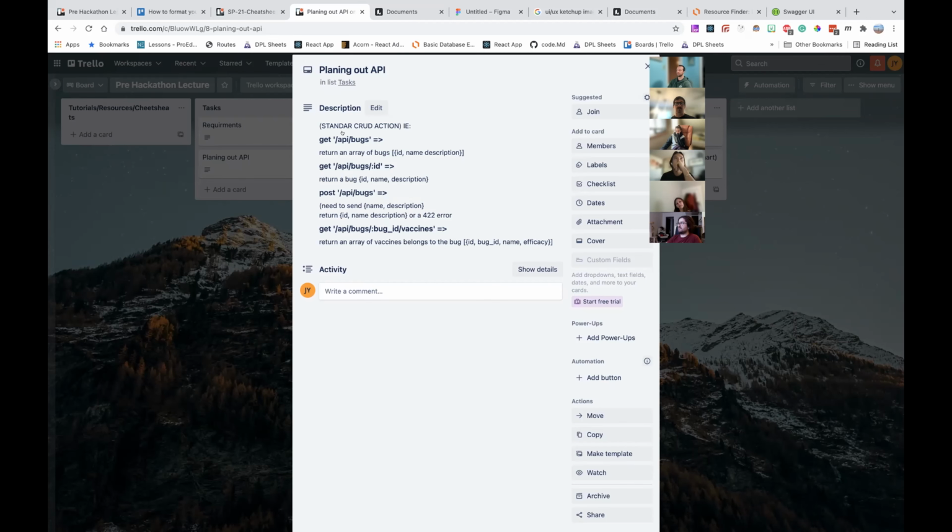Well, now you can have backend people go build out the backend. And your front end people could, at the same time, go start building out the front end. How would people on the front end be building the front end out if they didn't have routes to work with?